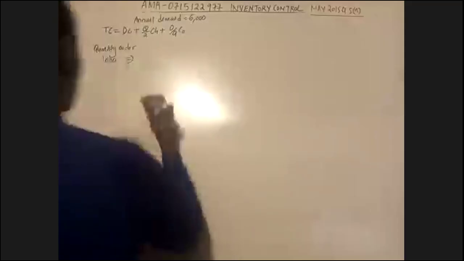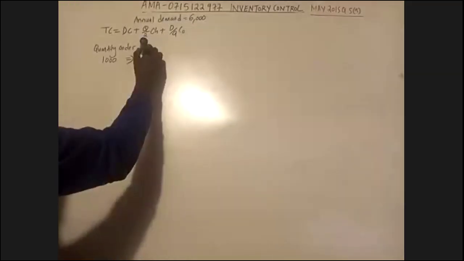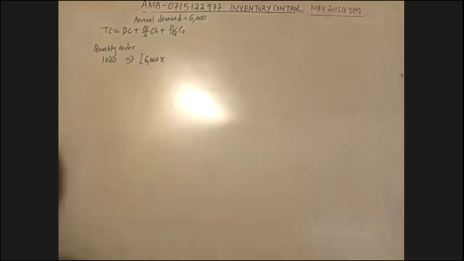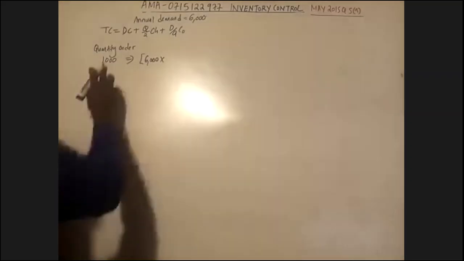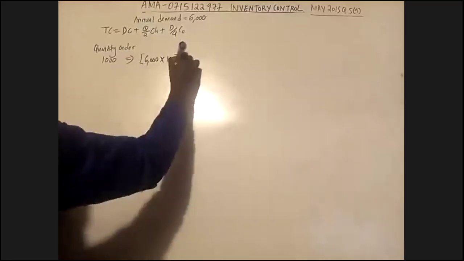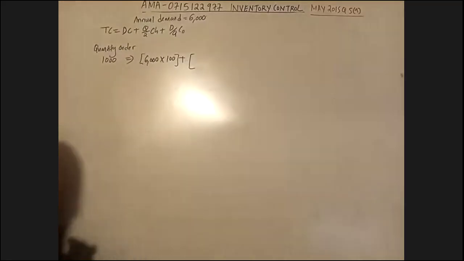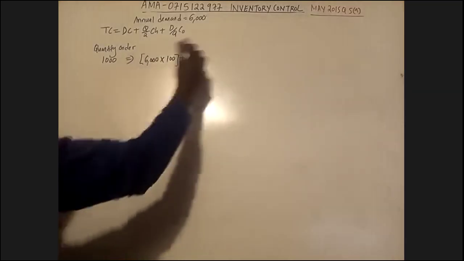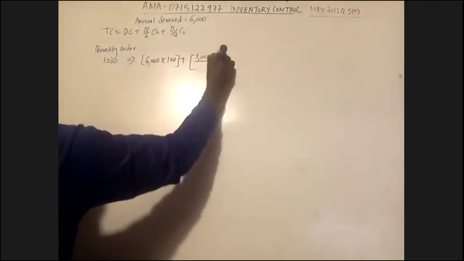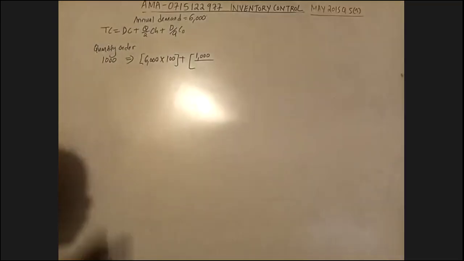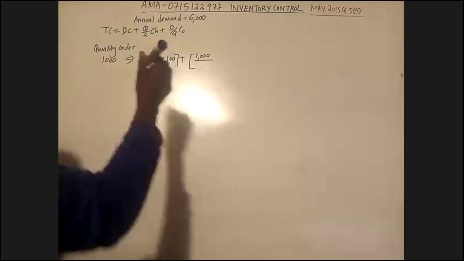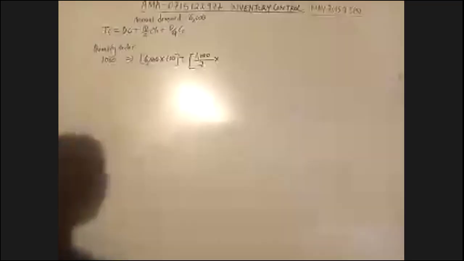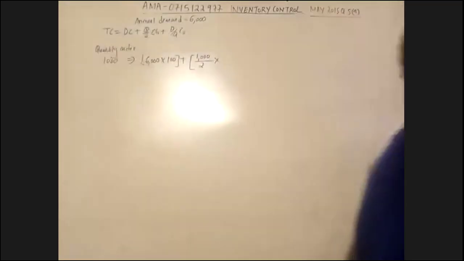So tuanze na D. Our annual demand is 6,000 times our cost. So for 1,000, the cost is 100, our purchase cost. Now our Q itakuwa hizi units, 1,000 units. Tunasema that is the optimal units to order. Itakuwa ni 1,000 in this case, kwa sababu hatuwezi calculate Q, so hiyo Q itakuwa tu hii, over 2 times CH.